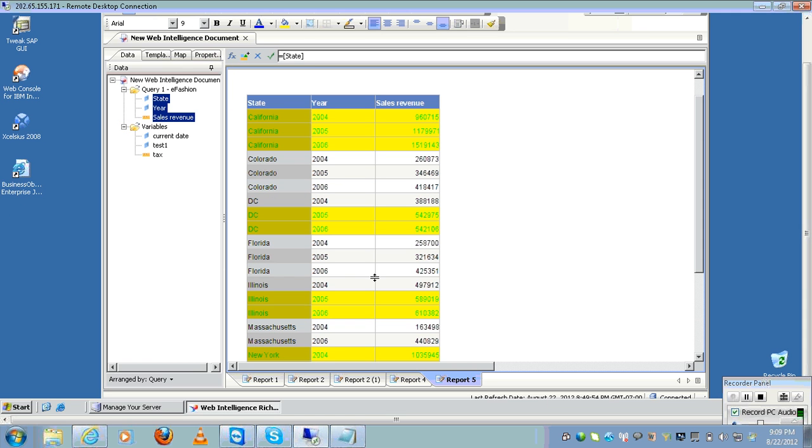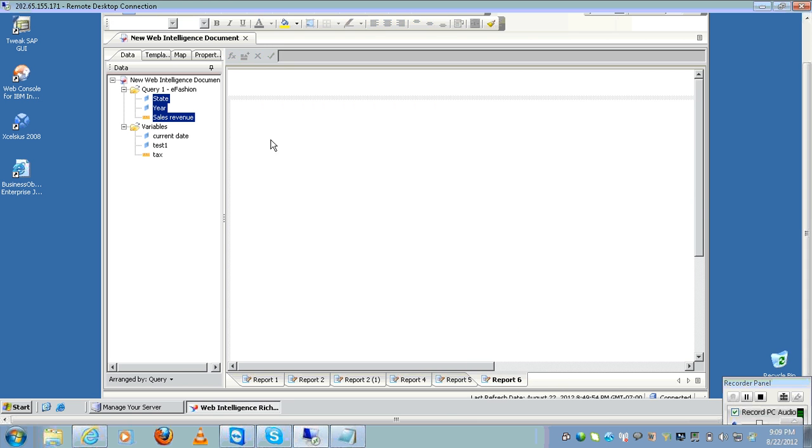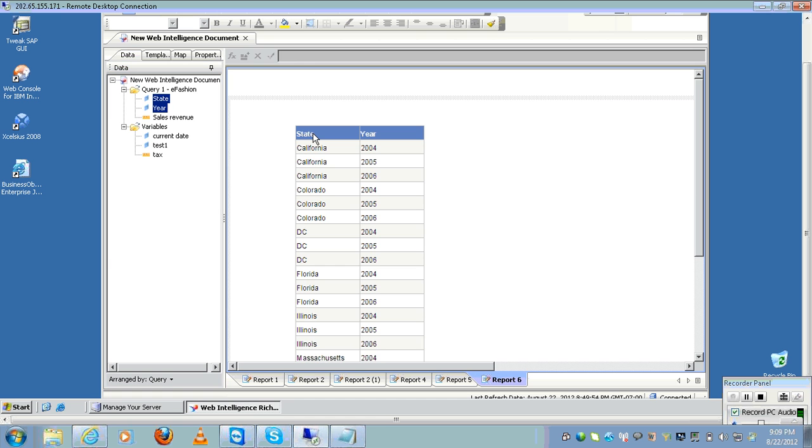Here I applied it based on the sales revenue. I am adding one new term. Here I want to apply based on the state, year. State and year.